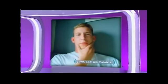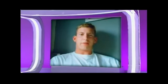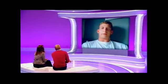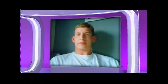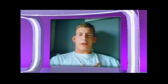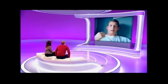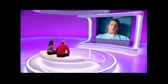I seem to have some white patches on my penis, which are just becoming a lot bigger and a lot more random. On your penis? Have you got it anywhere else on your body, Jamie? Yeah, I've got white patches all over the place, on my chest, on my back. And the ones on my back seem to be around moles, and they're quite itchy at the moment.